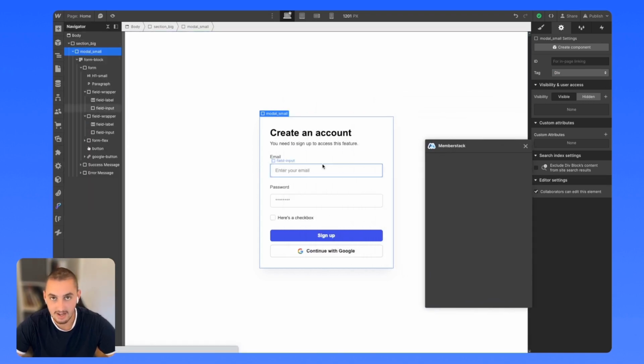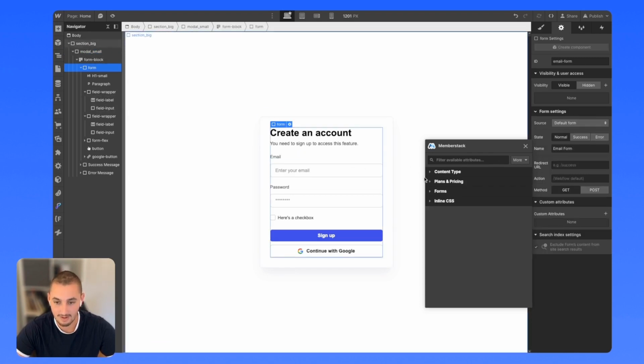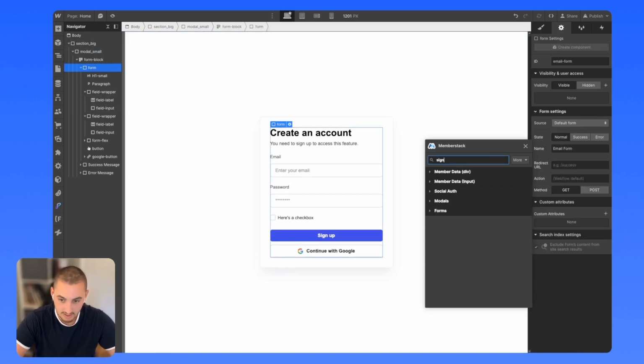So I've gone ahead and removed all of the attributes from this form right here. So it's the exact same as if you created a form from scratch, and I'm going to show you how to add the attributes. Keep in mind over here you can watch the attributes being added. If you didn't install the app for whatever reason, then you can just manually type these attributes yourself. First, what we're going to want to do is select that form attribute right there, and then we're going to type in sign up. So here we can see form, form type, sign up. Great. We can see the attribute has been added.